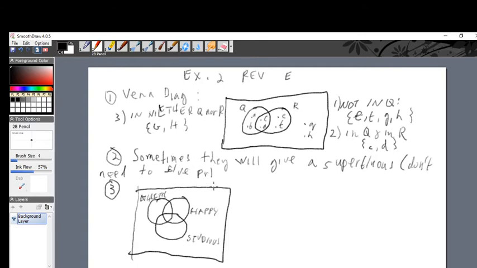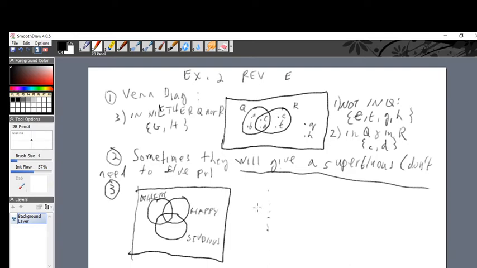Now, like I said, sometimes you can have a bunch of statements, but don't forget you can get a superfluous thing. But here's the other thing I want to talk about in this case. This is really distinct.